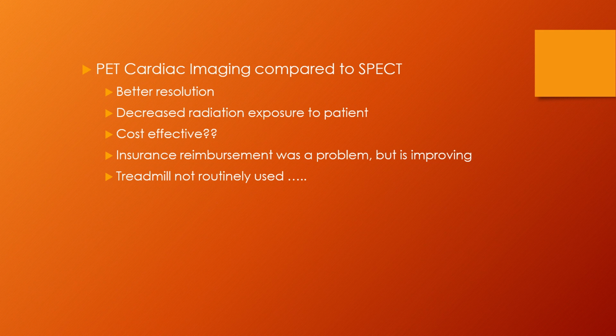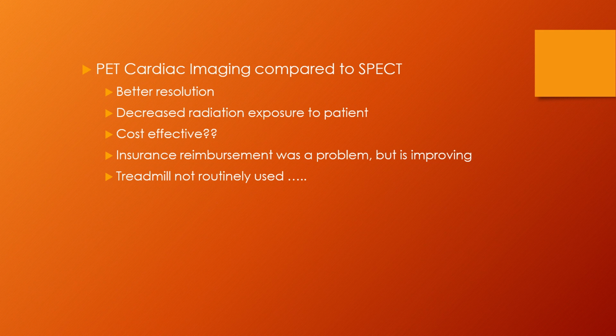So, PET cardiac imaging compared to SPECT. With PET, you have better resolution. You have decreased radiation exposure to the patient. It is a little bit more cost effective overall, especially because in the grand scheme of things, you have a lot of false positives and false negatives with SPECT imaging that end up pushing patients to the cath lab that don't need to be. So overall, it is a lot more cost effective when they're getting a better test and a better treatment plan that's more appropriate.